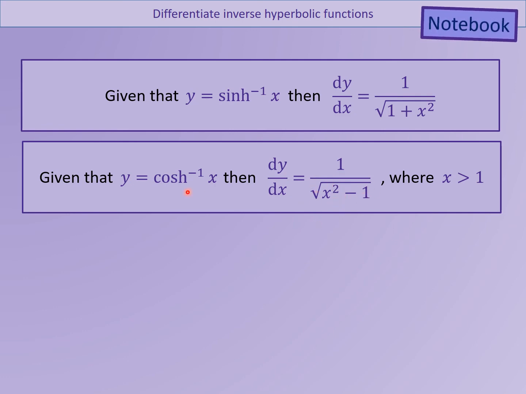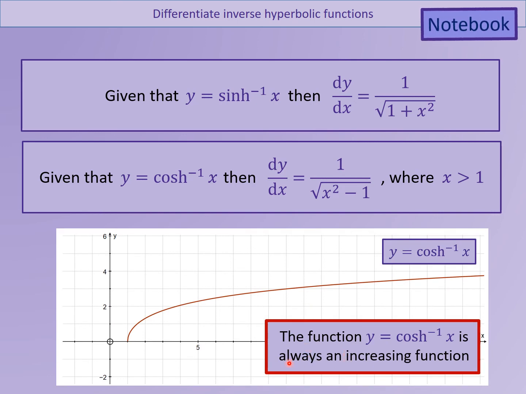Well, that comes from the fact that if you look at the graph of the cosh function, you notice that it's only from 1 upwards. So when we talk about which x value is appropriate, the actual function itself only works for 1 upwards. Now, we can't put the number 1 into it because 1 is going to get you 0. That is the reason why it's only greater than 1, not equal to it.